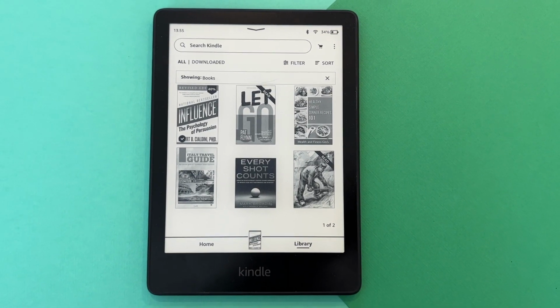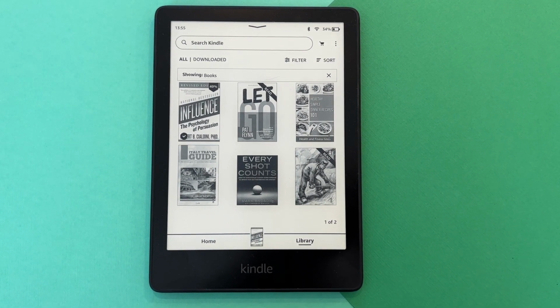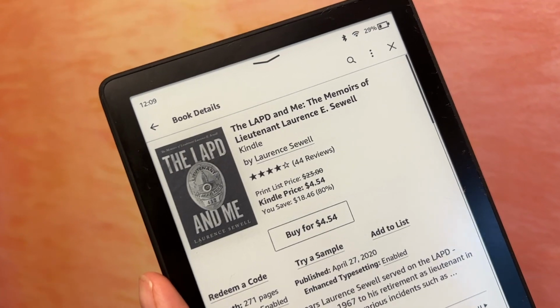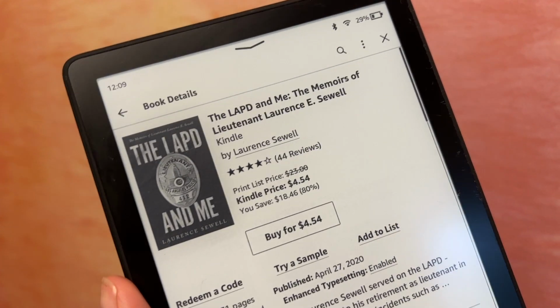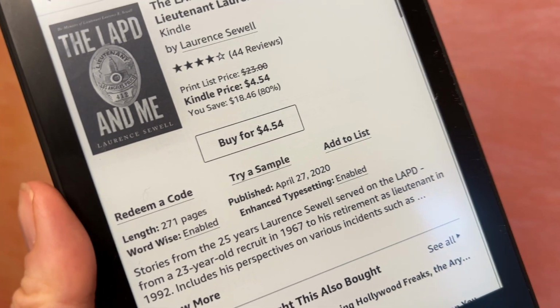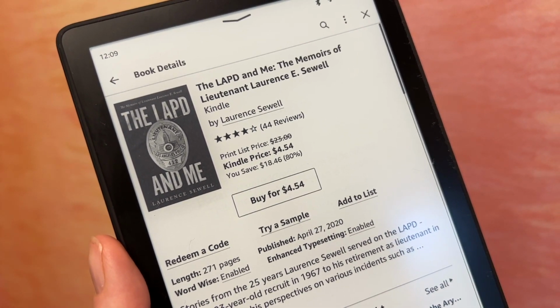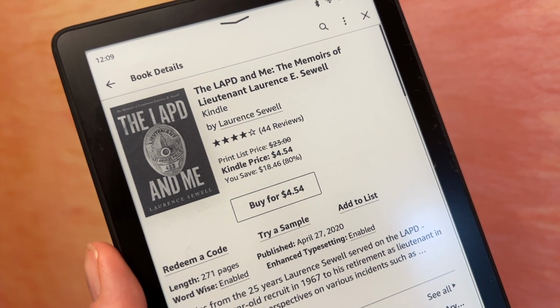But back to mine here, the new standard version Kindle Paperwhite. Like all Kindles, there is a wealth of battery life inside this reader. Battery life is about 10 weeks between charges, which is outstanding in my opinion. Buying your ebooks is also simple. You can surf the Kindle store for options and click to purchase individual books right on the device. The book will then download for offline reading.